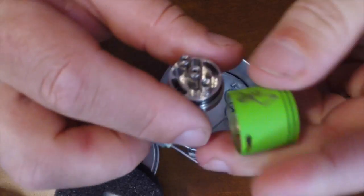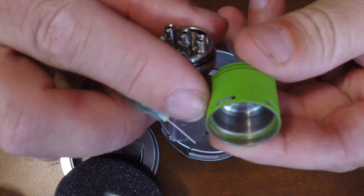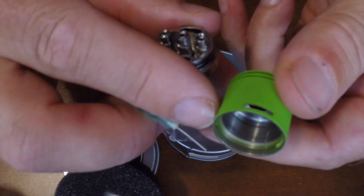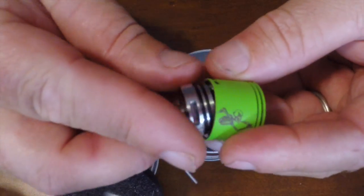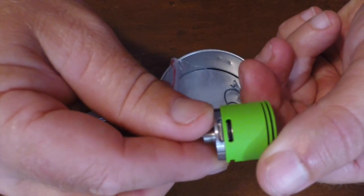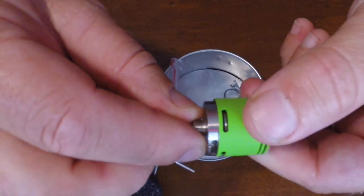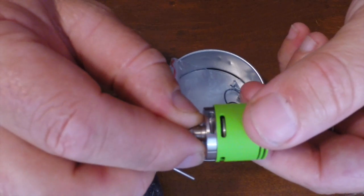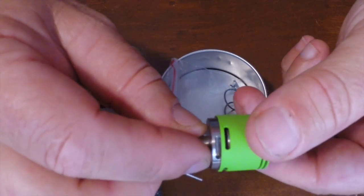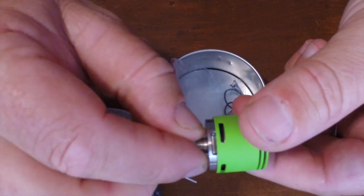Now, as far as airflow, there are 3 slots on here. You can see we have 1, 2, and 3. So if you are going to run a dual coil, you simply take your slots and you line them up, 1 on each side, 1 on this side, 1 on this side. And then if you're going to run a single coil, you just take the middle one and put it over, and the other 2 are blocked off. And it is adjustable. You can turn this backwards and forwards.